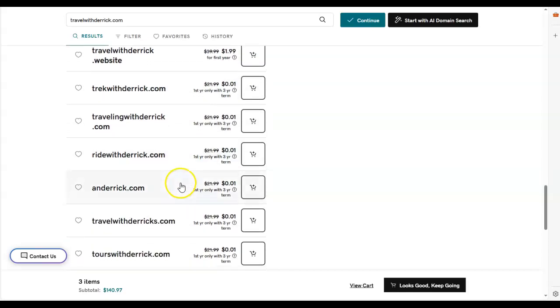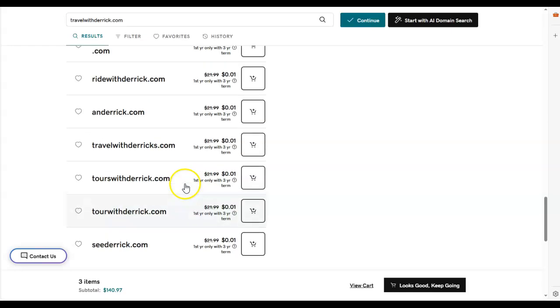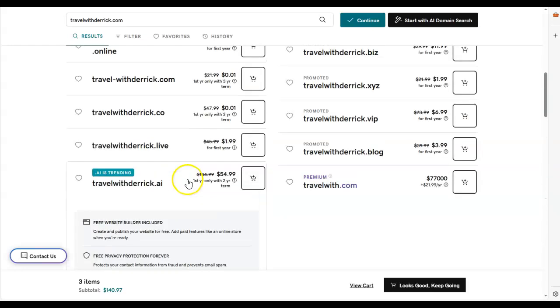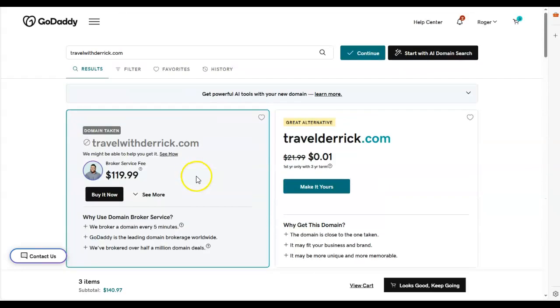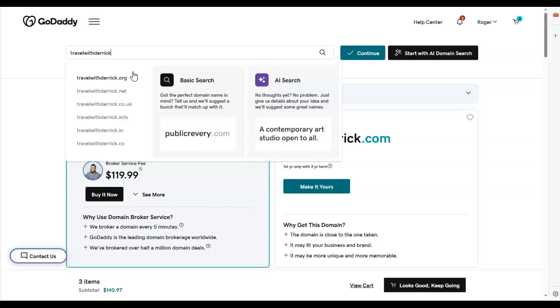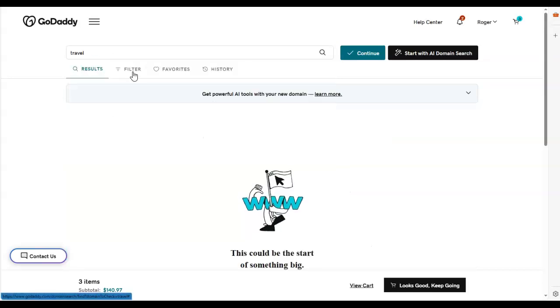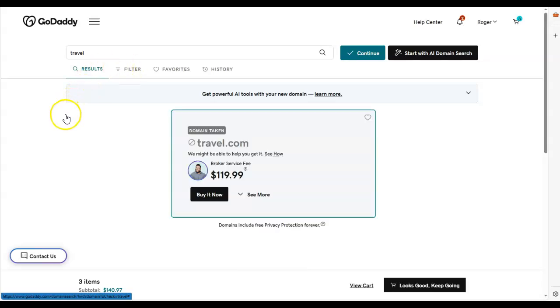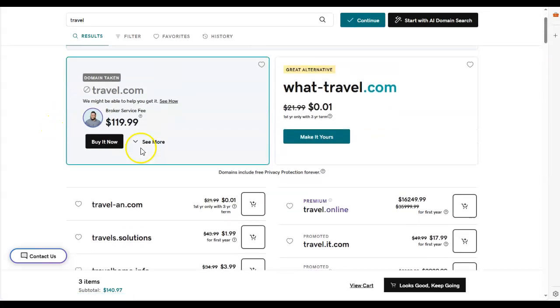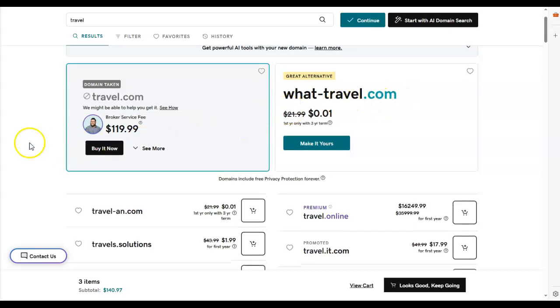But if you notice, there's a lot of scenarios that you can be using and a lot of different variables. But it has a lot to do with what is the website that you're building, right? So if my keywords are, let's say, travel, right? So we're just going to go in and search for travel. And travel is the main keyword for the domain name, right? And this is what you have to determine.